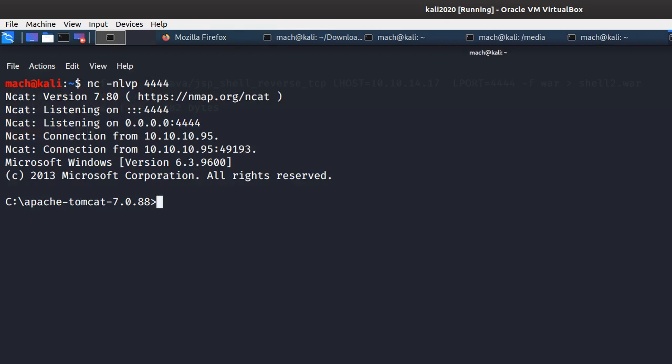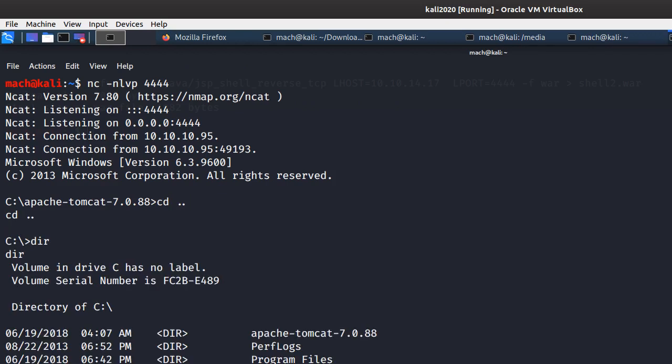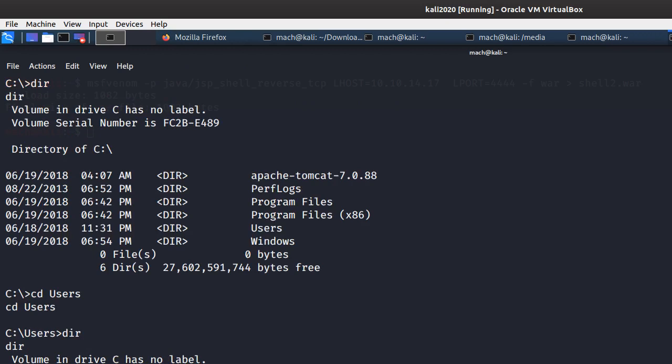Let's see how far we can go. cd, dir, cd users, dir. Like I said, I already did this machine ages ago, so I know where everything is.